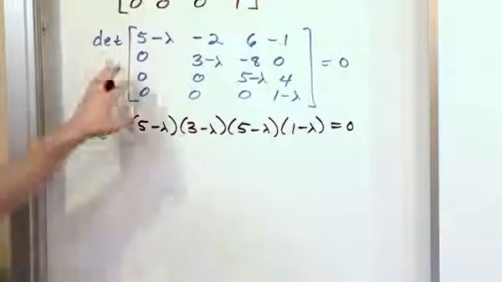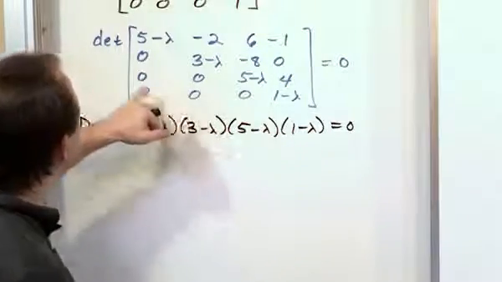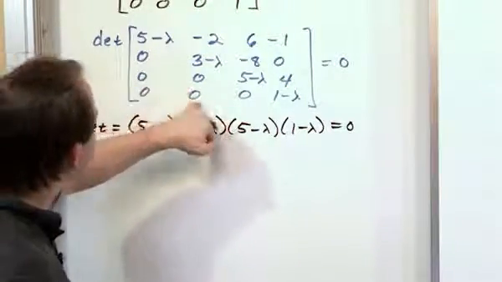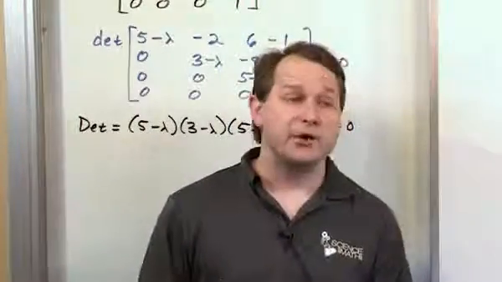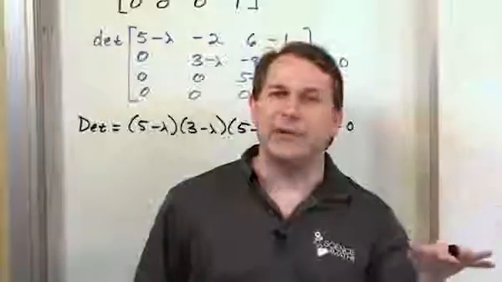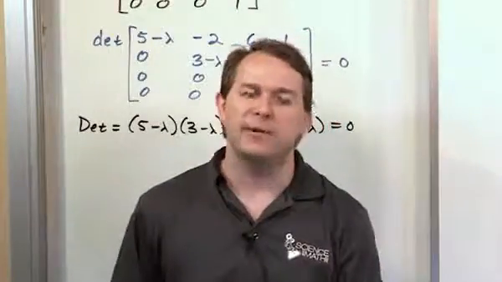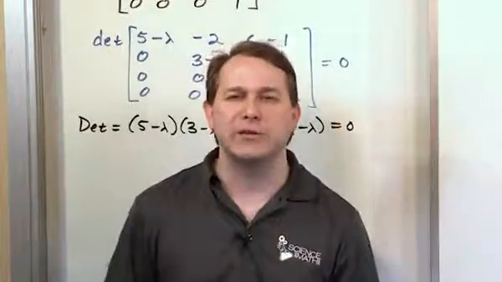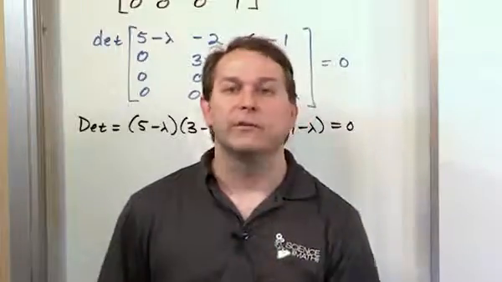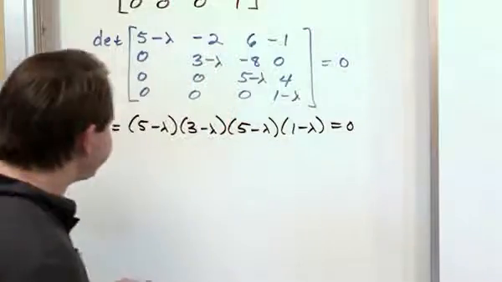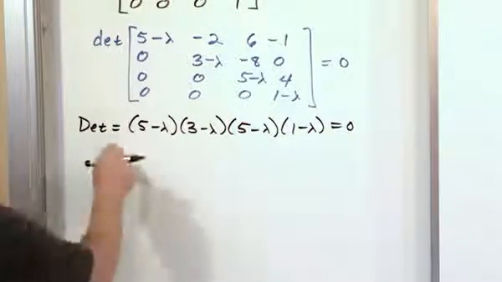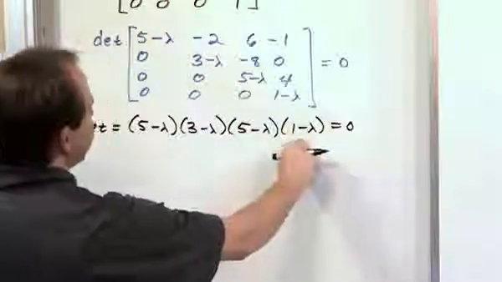So in this case, it's already falling out because it's triangular, but even if there was, let's say, a 1 here or just a 2 here, let's say it was pretty close to triangular but not quite triangular, then you would just do quick row operations to get it triangular, and then you have your diagonal elements. It's much, much easier than doing a cofactor expansion, if your matrix is already triangular or very, very close to being triangular.